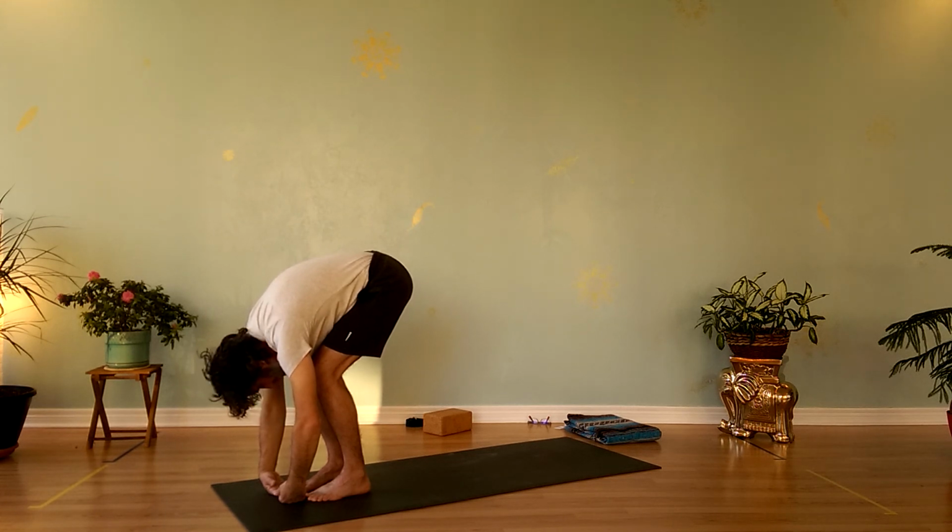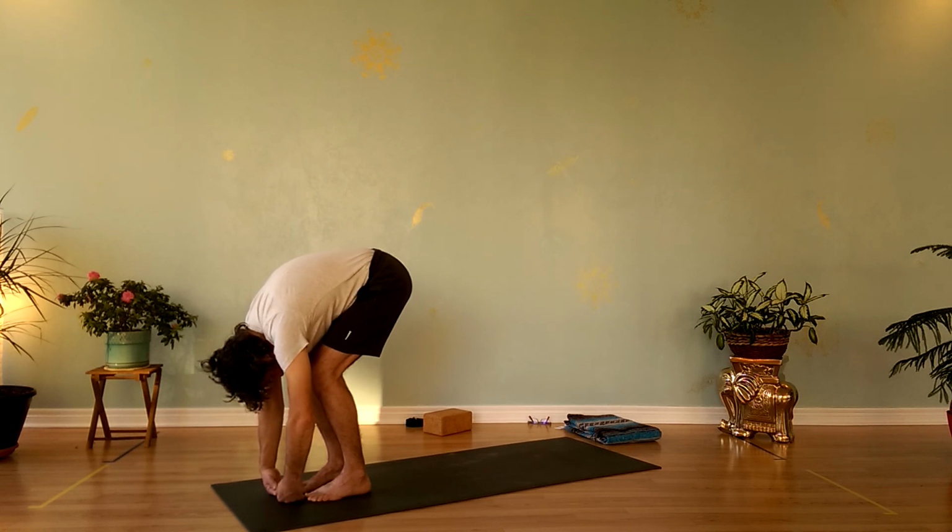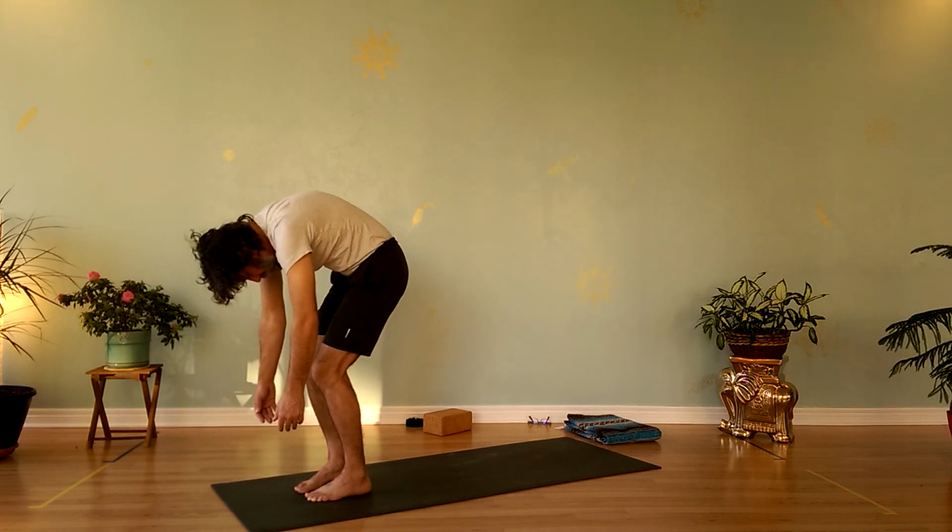Give the head a gentle shake as if saying yes. And then no. And pause. Good. Good. Now push into the feet. Nice and slowly on the inhale, begin to roll yourself up.